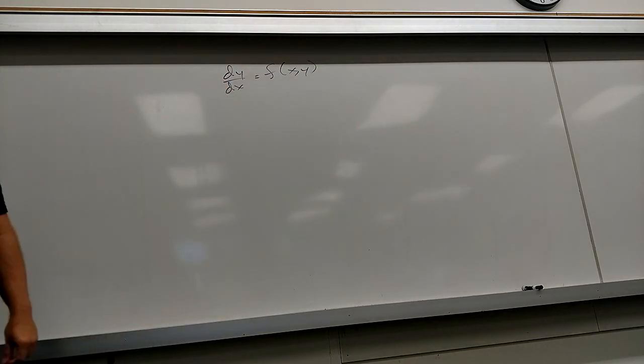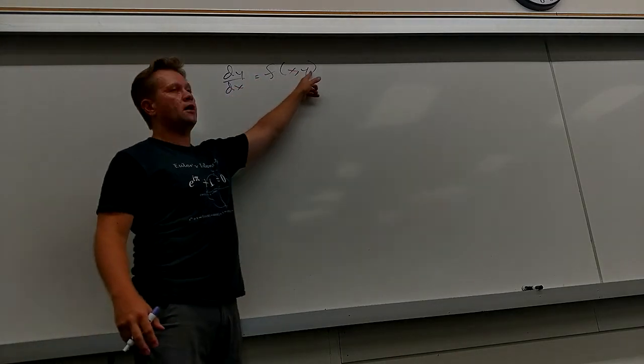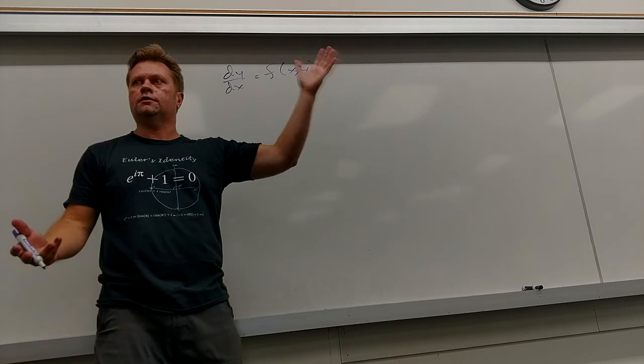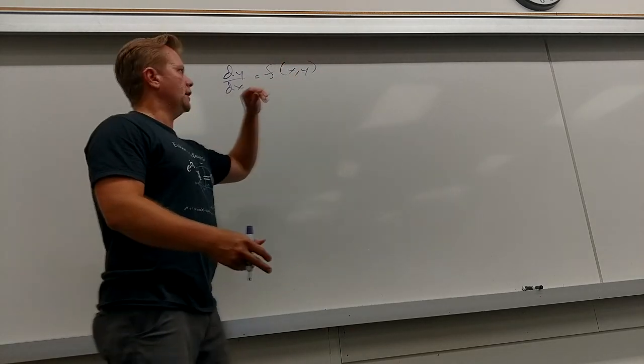Here's kind of what we're dealing with in general. What can you tell me about this DE? Anything? Can you classify it in some way? It's first order, right? That's really all we can say, because we don't know what this function does to y, so we can't say if it's linear or not. I like it. Cool. So all I can say at the moment is it's first order.